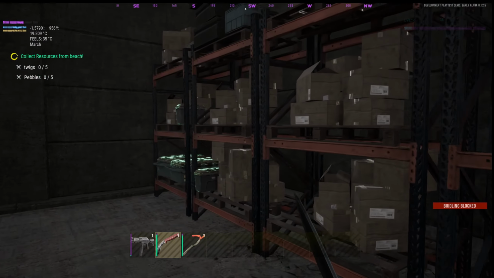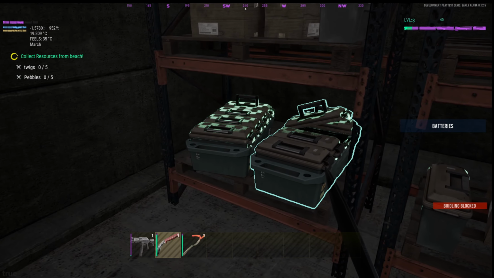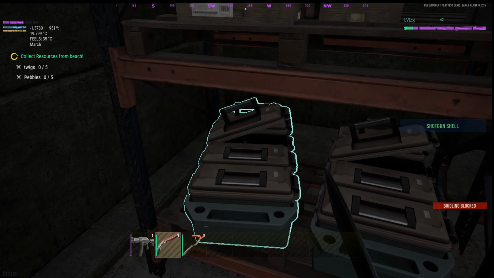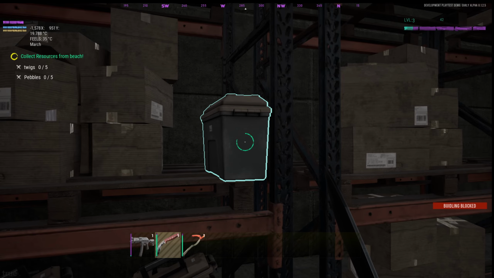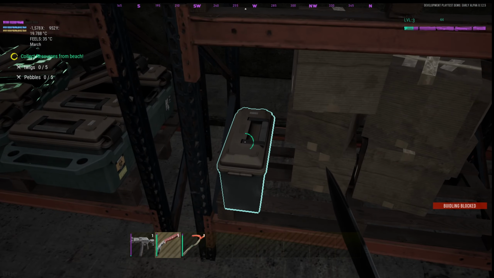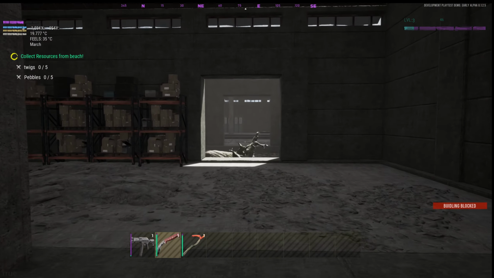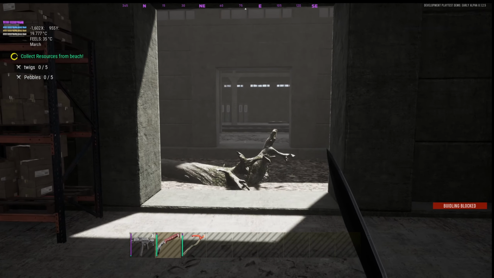Level 10. What the hell does that mean? Okay. Batteries. Empty. Nope. This one. Go shotgun shells, even though I don't have a shotgun. I guess maybe that'll come in handy eventually. All right. Batteries. All right. Let's get out of here, hopefully without attracting any attention.